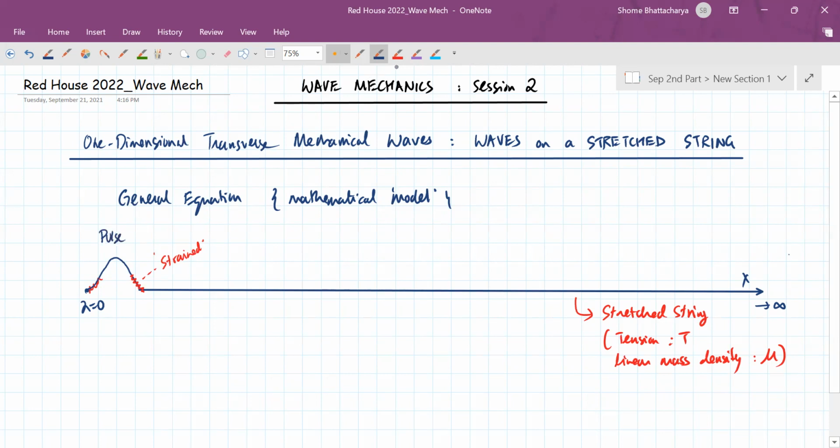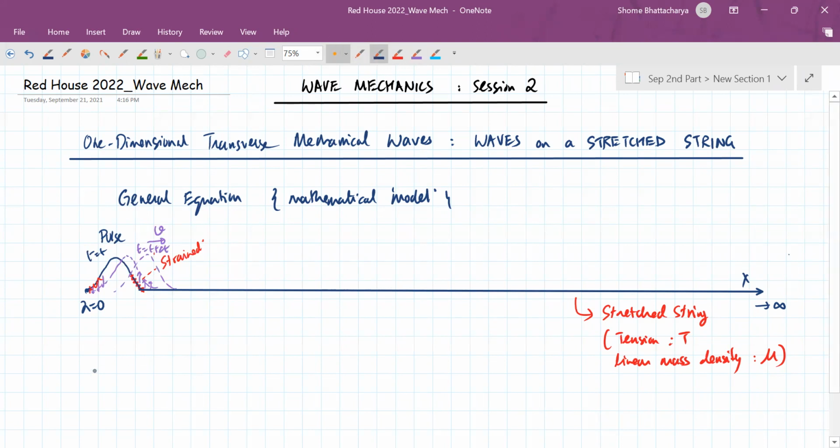So as a result of that strain, these particles tend to pull up the particles next to them. So in the process, these go up like this, whereas these are trying to retain their original shape, so they tend to come like this. So after a bit of time, this pulse has shifted like this, and then after a bit of time, it has shifted like this, and like this the pulse keeps shifting with respect to time. So this is where the pulse was present at some time t, then after some time the pulse has shifted to t plus delta t, and this shifting happens at a constant rate v.